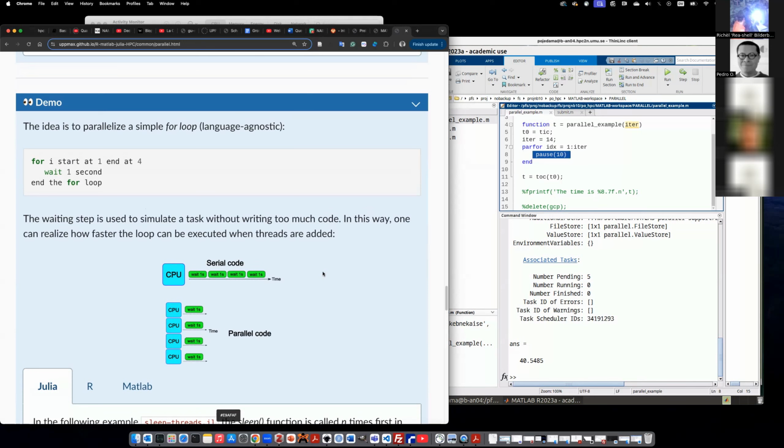And also, I would recommend that when you write your serial code, you try to document that and write that in a clear manner, right? So that later on you can read easily through the code, right? Because when you add a parallelization layer, the problems that you have in the serial mode, yes, are somehow magnified.